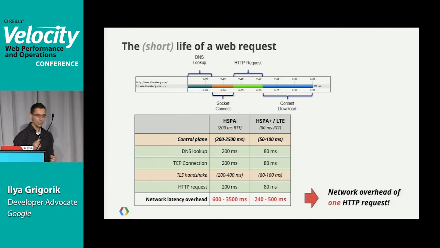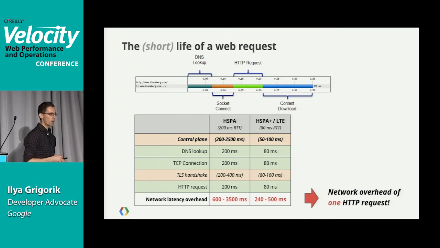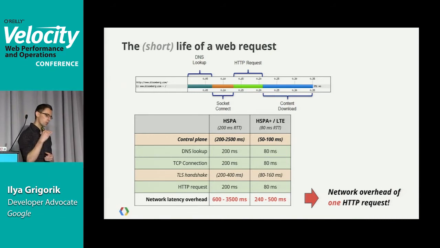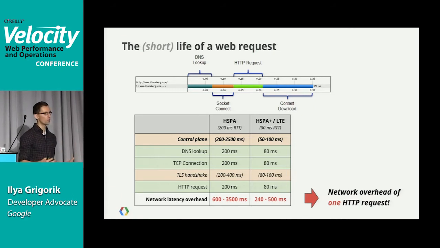So the good news is with HSPA Plus and LTE, the picture definitely gets better, right? We're consistently under 1 second. In fact, we can get the latencies down into 500 millisecond territory, which is great because our ultimate goal is to deliver all the pages within 1 second or less.